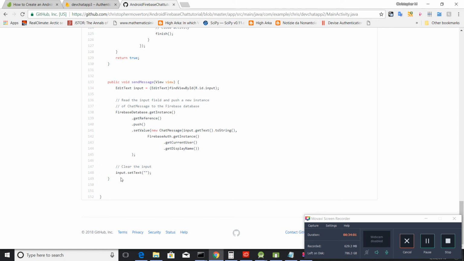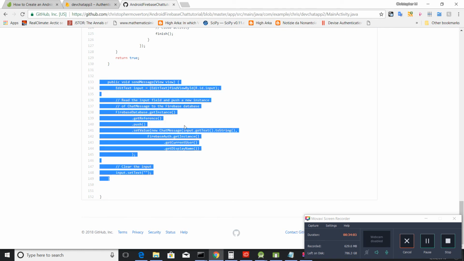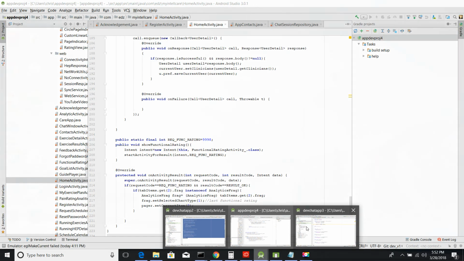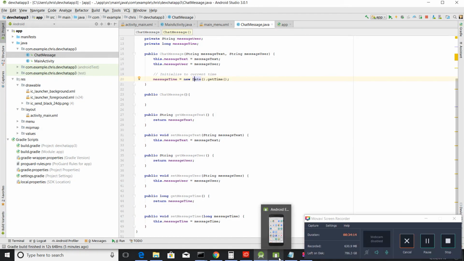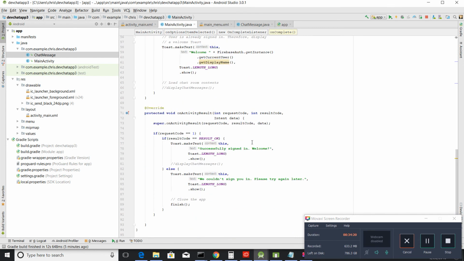And we'll just go ahead and copy this method, public void send message. So we just need to copy that. It's a little bit simpler than the actual tutorial. It's a little more straightforward. And so I'm going to go ahead and paste that in.